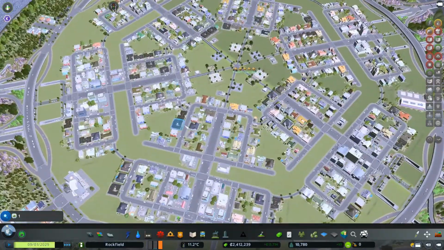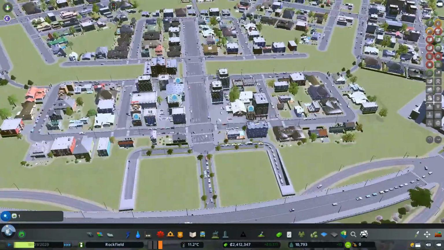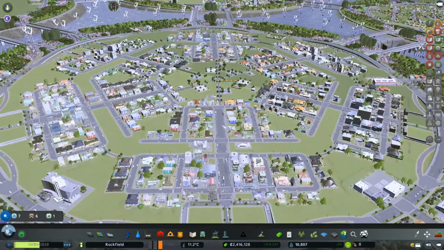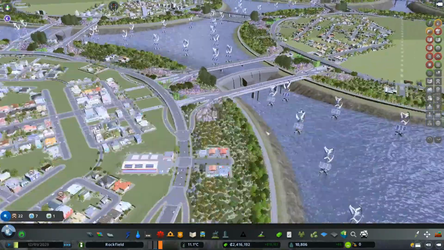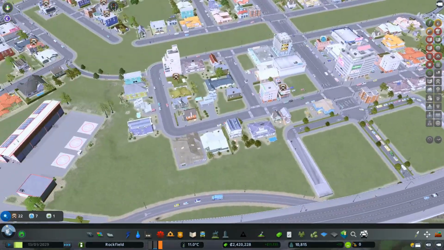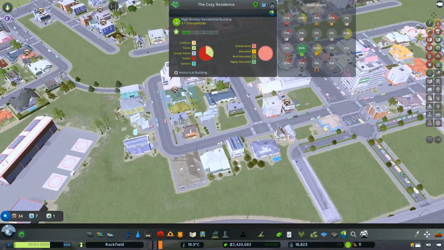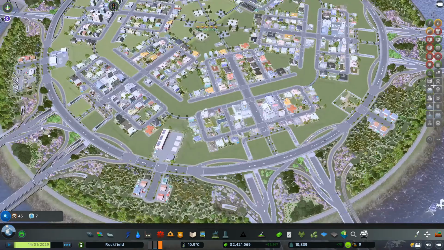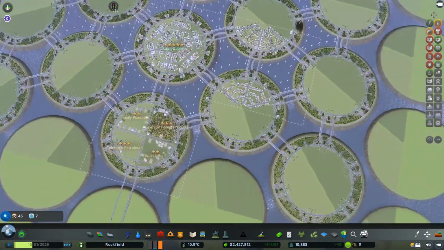Particularly these areas are doing it. Why aren't residential areas? Oh no, they are. If we look over here. Oh, that's definitely high density. Okay, it must just be going to take some time.